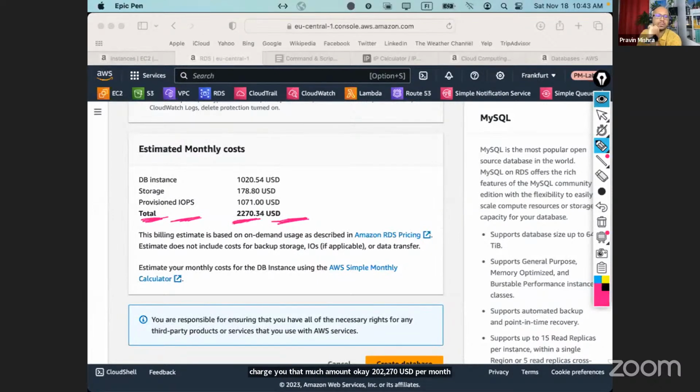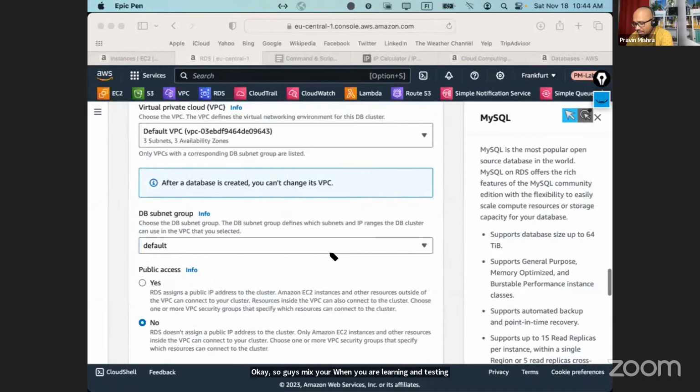So just divide it by 30, then 24 hours. Imagine if you're going to run it for 5 hours, 6 hours, how much bill you are going to get from here. So guys, make sure when you are learning and testing this, don't use the production template.